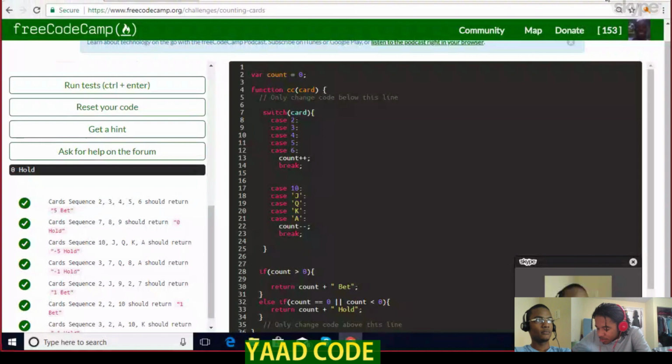One change I would make to this on line 32, instead of having the OR statement, you can just put less than or equal to. Basically, you're saying the same thing. If count is equal to 0, or if count is less than 0, you can put that into one if it's less than or equal to. Yes, and that works the same way. Thanks. That's much shorter and easier.